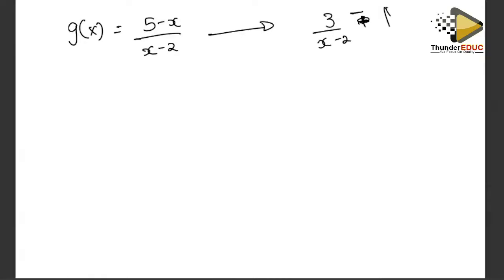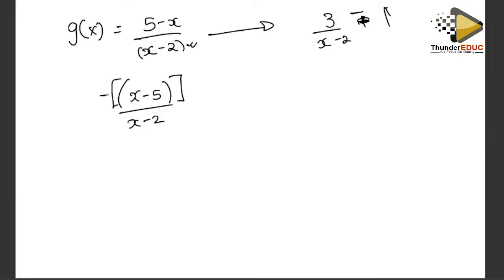Okay, so step number 1, we have this. Let's treat this like a normal expression. What we need to do is rewrite or create this denominator on the top. But when I look at what is already in the top, there's already a disorganization in the arrangement of the numbers and the letter. So you could start by taking out the negative sign. If I take out the negative sign, I'll have x minus 5 over x minus 2.